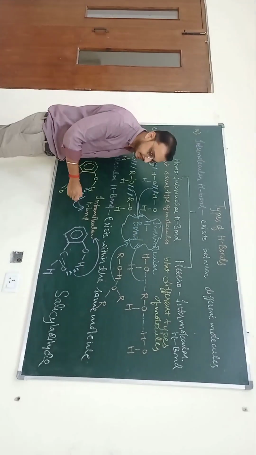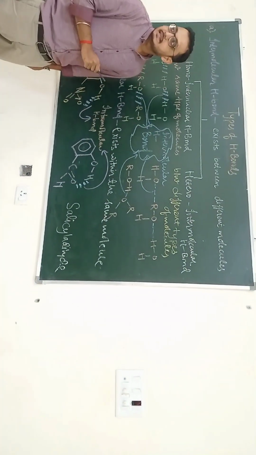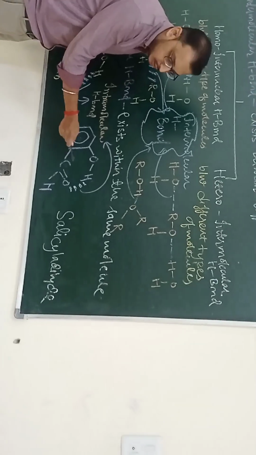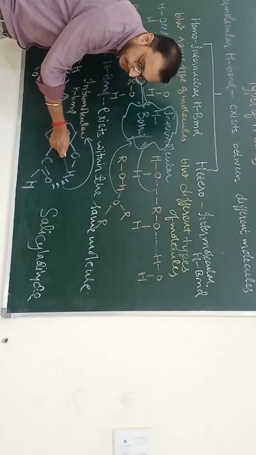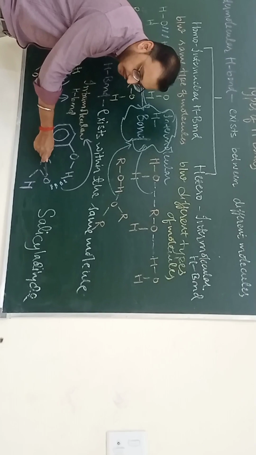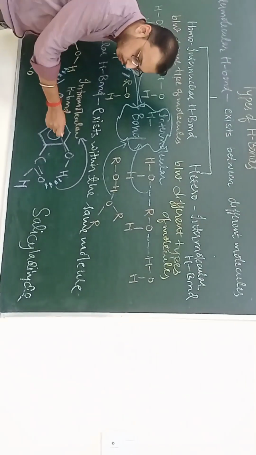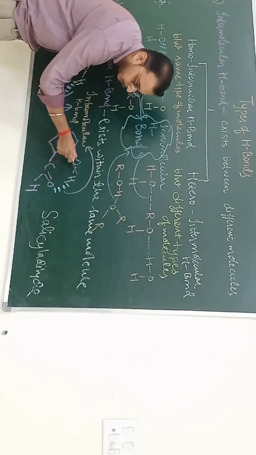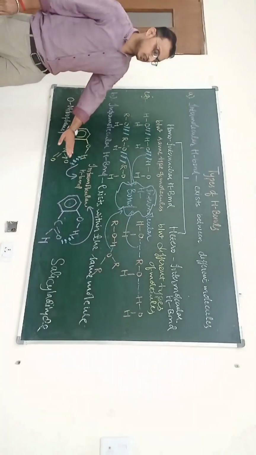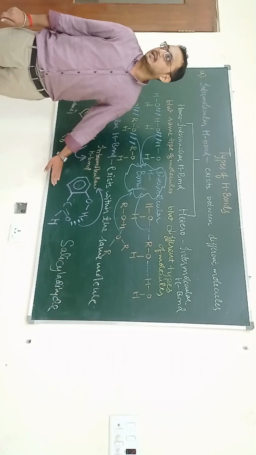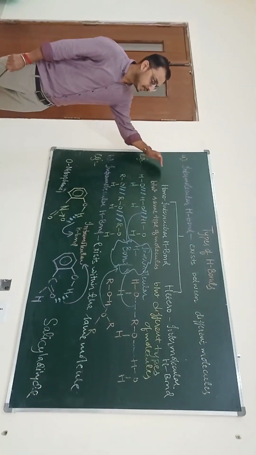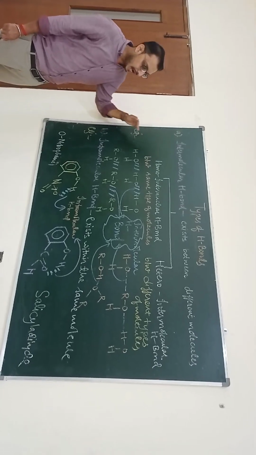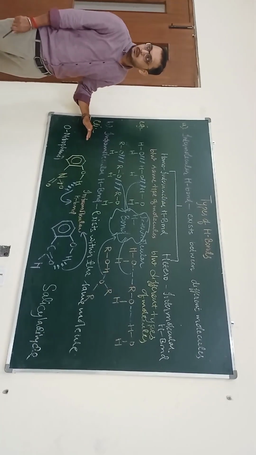Second example I have taken is salicylaldehyde. Salicylaldehyde contains an alcoholic group and an aldehyde group. So the force of attraction between the electropositive hydrogen and that of the electronegative oxygen of the two functional groups, one is alcoholic and the other one is aldehydic, within the same molecule is called the intramolecular hydrogen bonding in case of salicylaldehyde. A quick brush up of the topic: intermolecular exists between different molecules, and intramolecular within the same molecule.